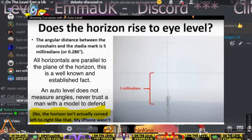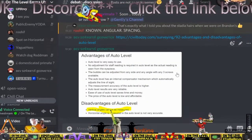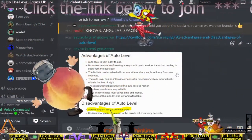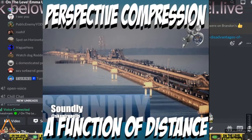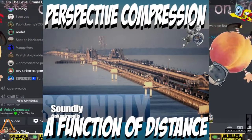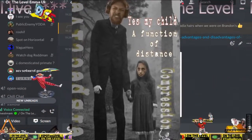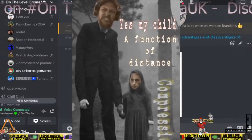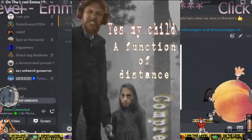You know how stadia hairs work, right? I do. You agree how they work. There is a relationship in the size compared to the length or the distance. So the relationship is there are 3 components, right? There is the actual size, there is the angular size, and there is the distance. I don't know what that means. In the distance, agree? As something goes away from you, it gets smaller. Correct? Yes. We call that perspective compression, because what you're seeing to your perspective is getting compressed into the device. I just call it angular size.